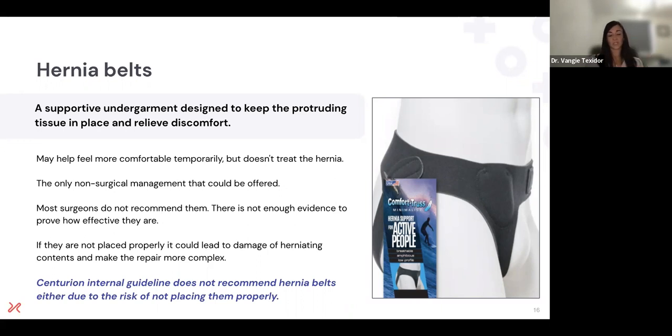And if so, and they insist, I teach them to reduce it and make sure their bowel is inside and that they're putting it in the right place. But we try not to have them use it at all. So there's nothing you need. Just if you have discomfort and you haven't had surgery, just pop it back in whenever you get discomfort.